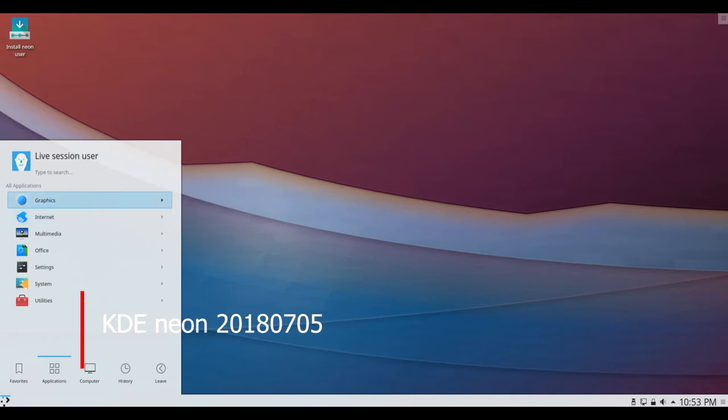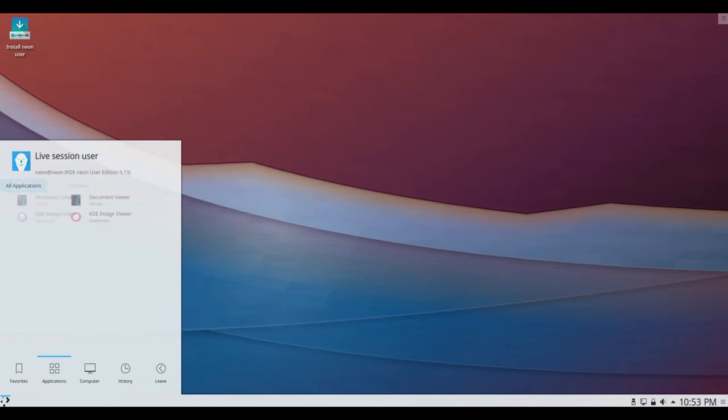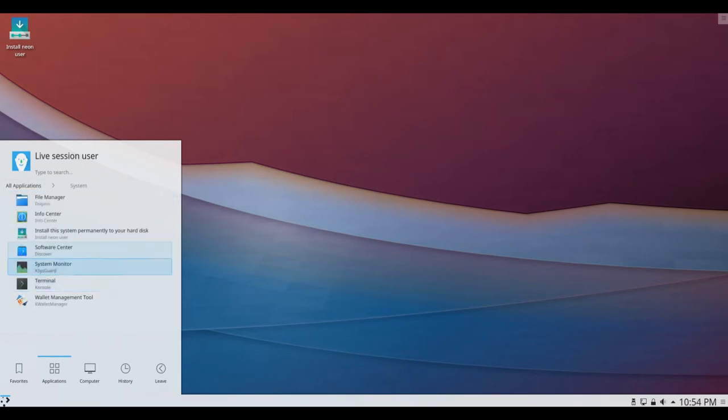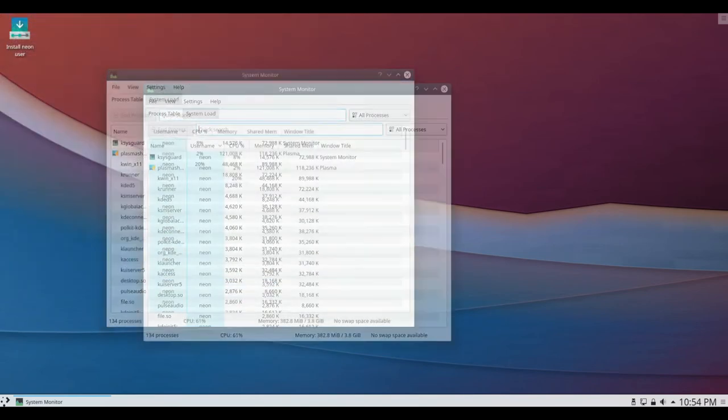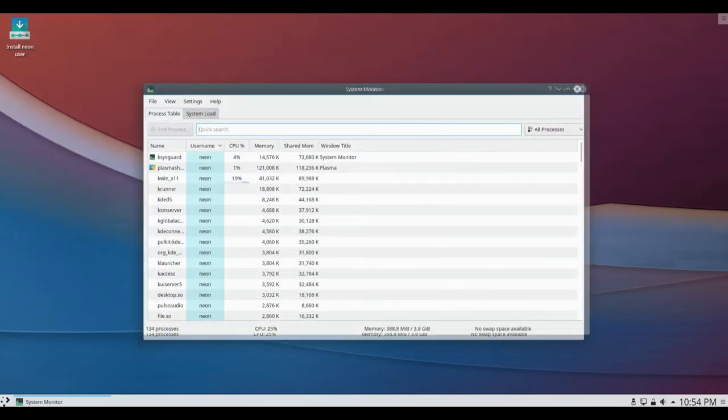KDE Neon is an Ubuntu-based Linux distribution and live DVD featuring the latest KDE Plasma desktop and other KDE community software. Besides the installable DVD image, the project provides a rapidly evolving software repository with all the latest KDE software. Two editions of the product are available: a user edition, designed for those interested in checking out the latest KDE software as it gets released, and a developer's edition, created as a platform for testing cutting-edge KDE applications.